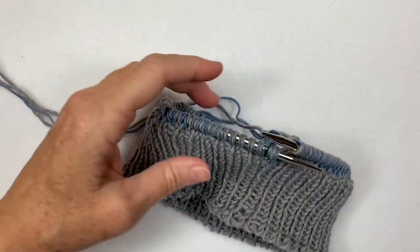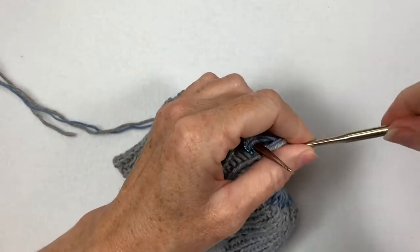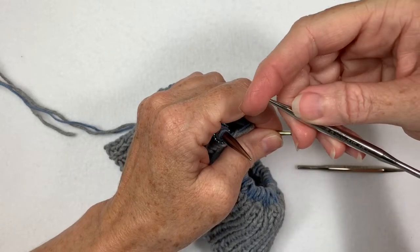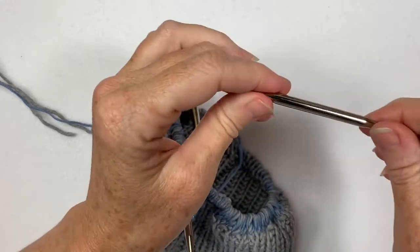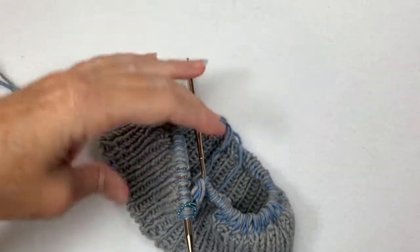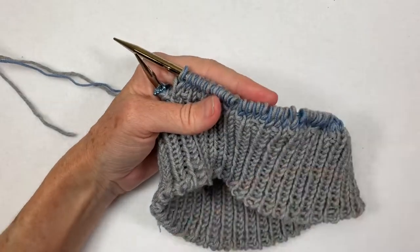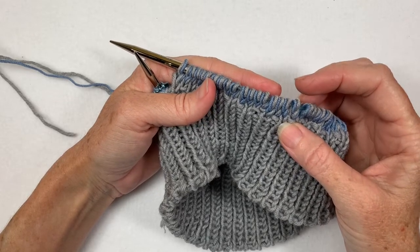This is feeling a little tight to me - the way the knitting just feels doesn't feel quite right, so I'm going to go up from nine to a size 10 needle. This is six millimeters. Nine is five and a half millimeters. So I'm going to knit another round. I'm kind of eyeing this to see when it'll be time for a row with some tiles. I don't think it's time yet - I want to get a little further away.